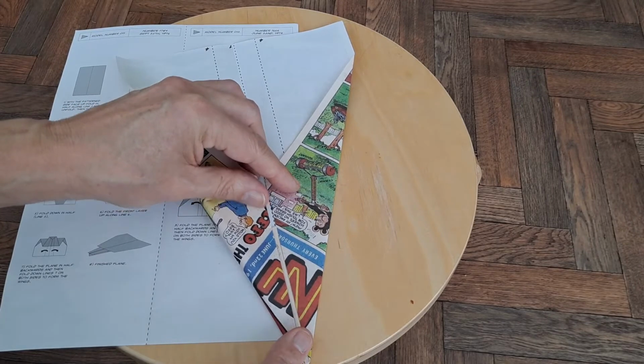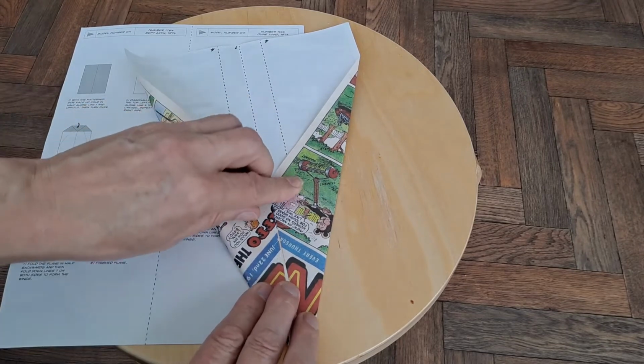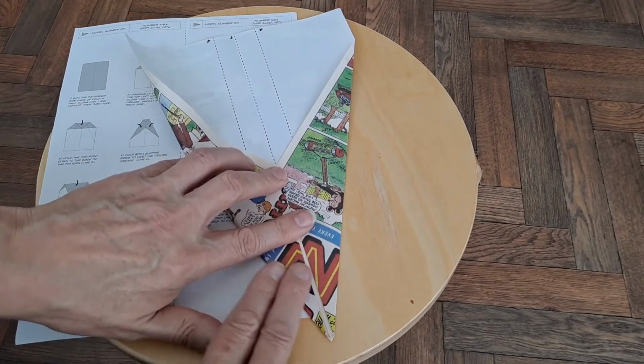If you want the design for this one, you'll just have to stop the video at the right point to see it where I just showed it on the screen.